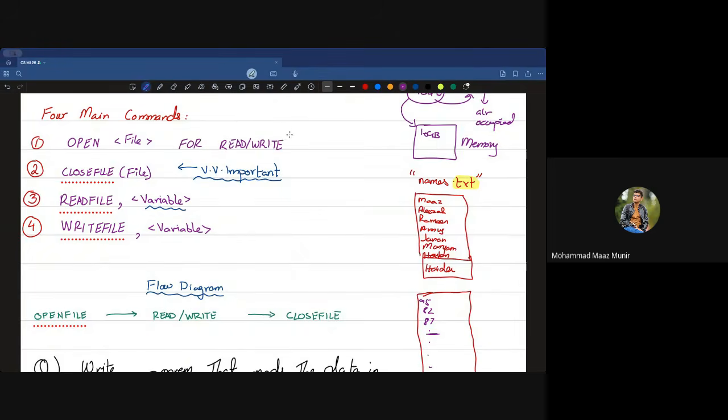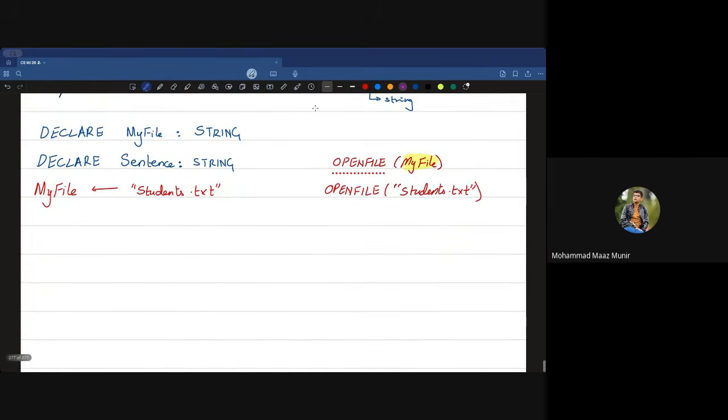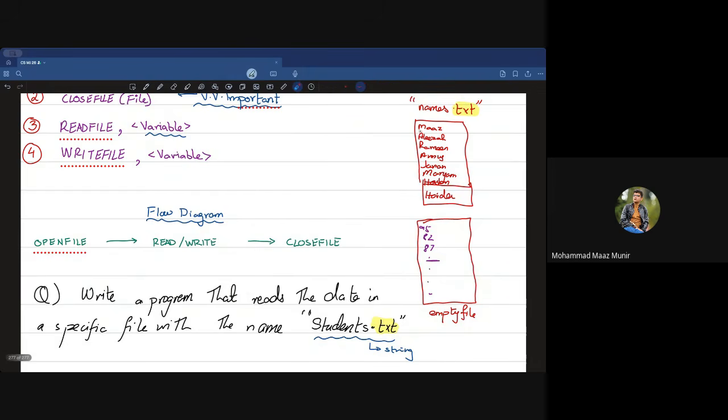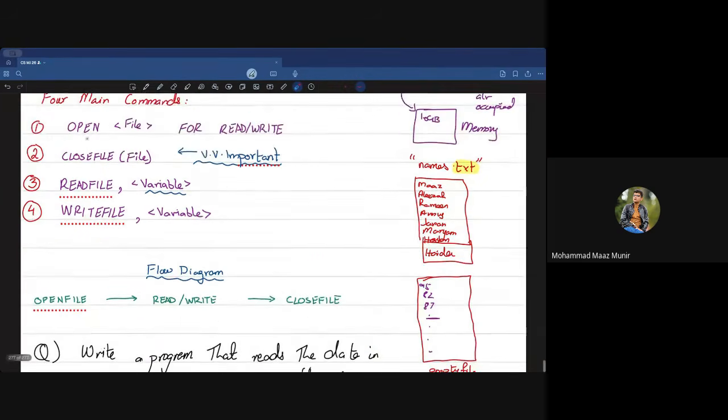So now let's say I want to open my file. One way is that I do this open file wali logic, but that does not tell the computer whether I want to open it for reading or for writing. And it also does not implement the logic where you were asking, sir, how will the computer get to know that I need to go to the next line, next line, next line. So for that, we're going to implement opening file wali logic, but using a for statement.